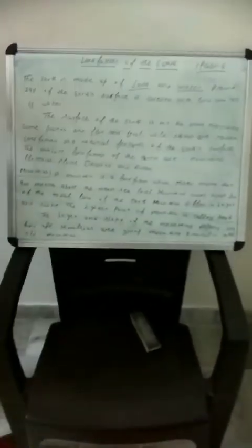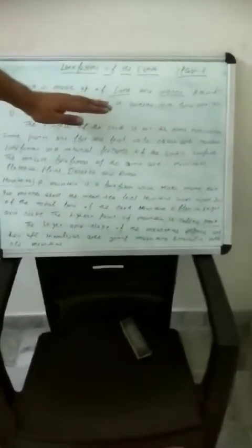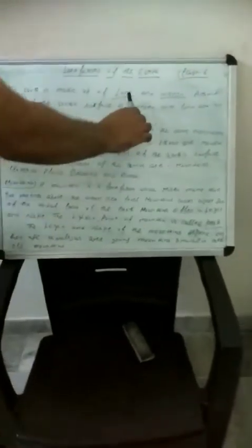Today I am going to teach class 6th geography topic, landforms of the earth. What type of landforms do we have on the earth? First, let us know about our earth. The earth is made up of land and water. These are the two things that we have here on our earth.